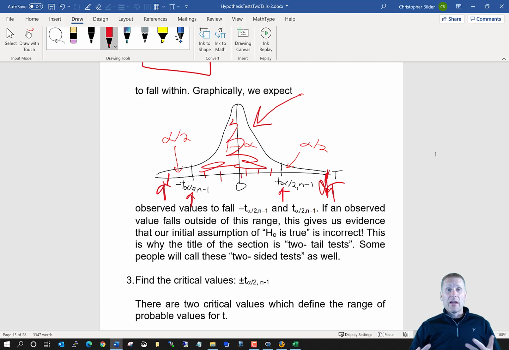So this is the logic of how hypothesis testing works. We assume the null hypothesis is true. We take the sample, and based upon our sample, we calculate an observed value of a test statistic. And we check, is this observed value in a region that is reasonable to happen if H0 is true? Or does it fall in a region of the t distribution that will be very unlikely to occur if the null hypothesis was true? And if it does fall in this unlikely area, then let's reject that null hypothesis for what the mean would be.